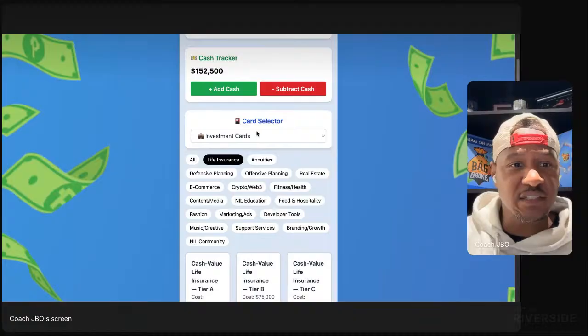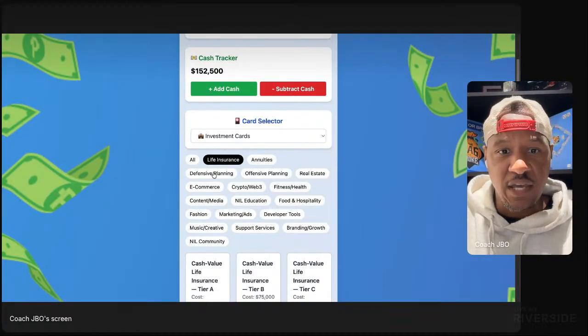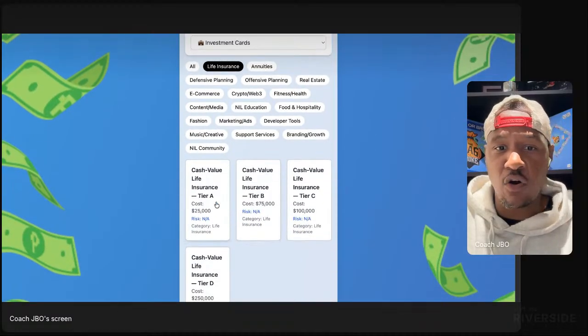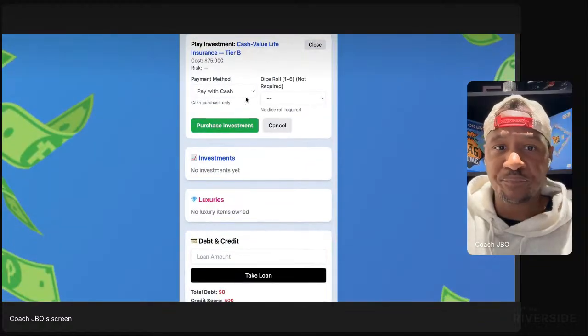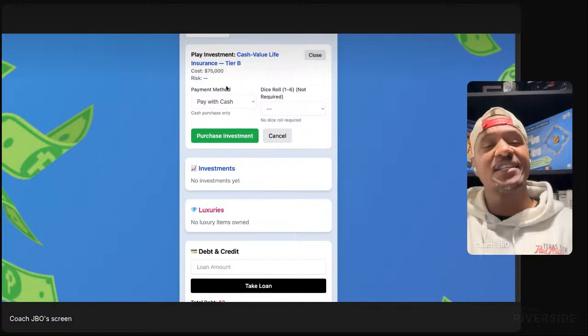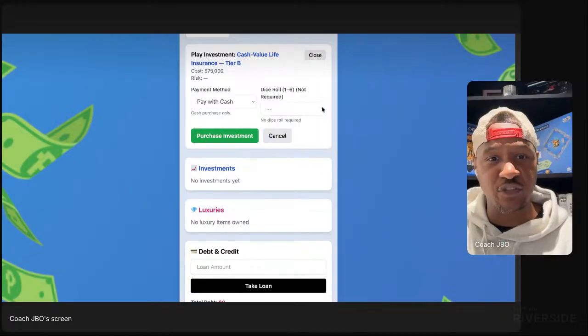Just like in a regular game, if you go to the normal investment tab, you now have life insurance as an option. So you have some options on what type of life insurance you want to buy. You can buy a small policy for 25K, a larger one for 75, 100K, and one for 200. If you notice in here, this is your investment play. Because it's life insurance, there's no risk involved. Your only option is to pay with cash. You cannot finance a life insurance product.